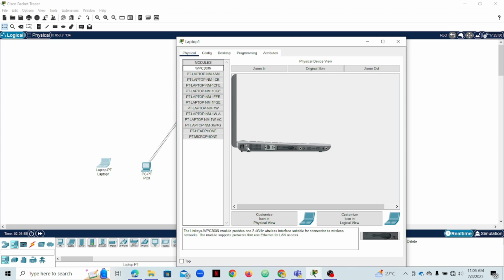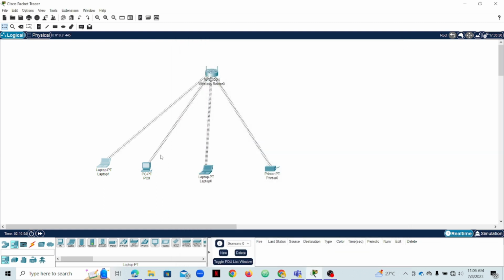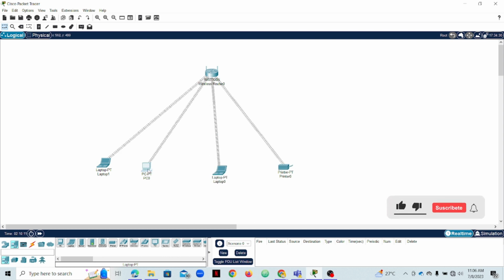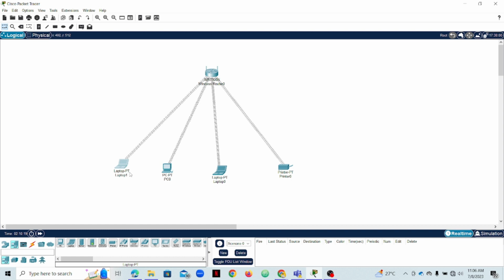Okay, so now let's turn our PC back on and then let's close this and see. Now you can see our PC is now connecting to the wireless device. All right, so yes, the PC is now connected to the wireless device. All right, so now let's test a communication between the two devices again. Our new laptop that we got from the market is going to be our sender.